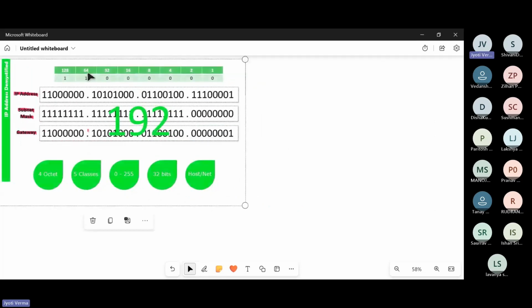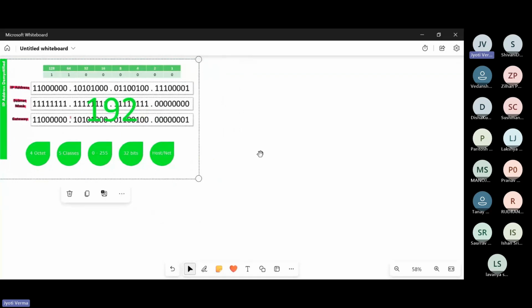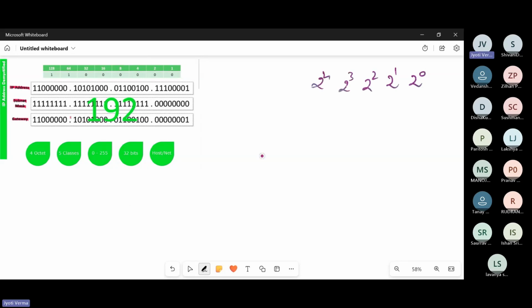To convert the IP into binary, there is a table that you have to learn to convert easily. The table starts from 2 to the power 0, 2 to the power 1, 2 to the power 2, 2 to the power 3, 2 to the power 4, 2 to the power 5, 2 to the power 6, 2 to the power 7. That is 128, 64, 32, 16, 8, 4, 2, 1.